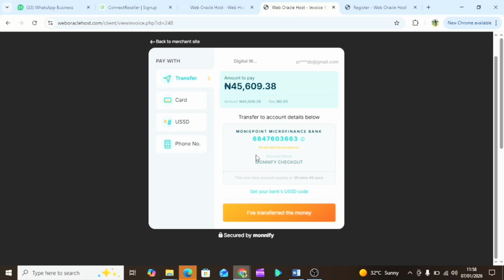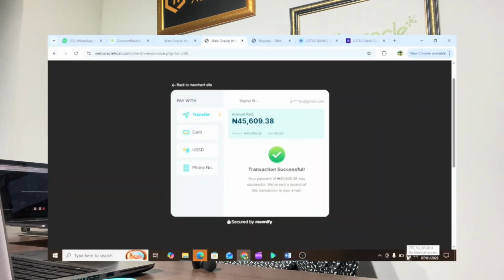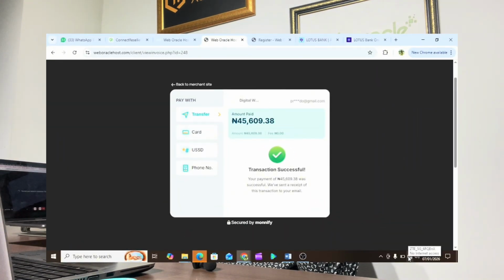So I'm going to take a moment to make this payment. I decided to do it end to end so that you see how to get this done. I'll be right back after I make the payment. As you can see, the transaction was successful. In between, I had a network glitch, so I think that is why this page is still loading. But you saw when the transaction was successful. So that is that. As you can see, easy peasy.